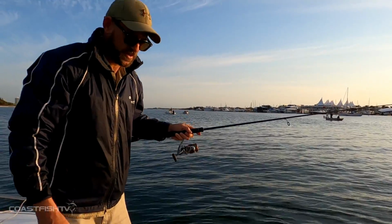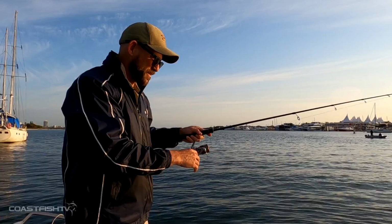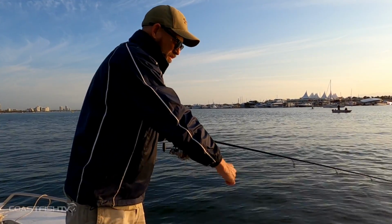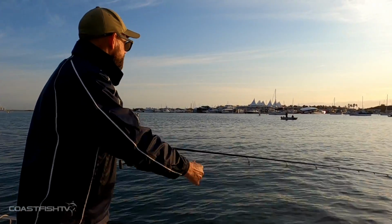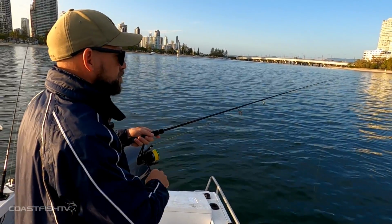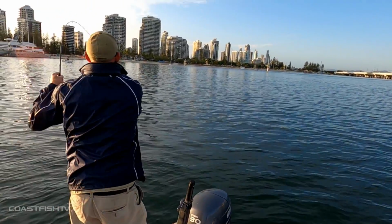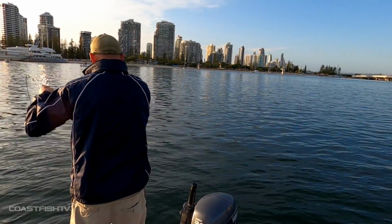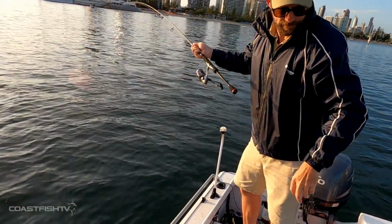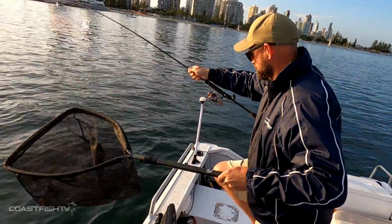So what I do is drop it to the bottom and then pull it about 1 meter off. So that's it, so she's just off the bottom. So I might put one a little bit lower than the other one. So that's on the bottom now. Whoa, got a fish. Okay. And there's a mackerel. So I didn't even get that first one in. Whew, look at him go.